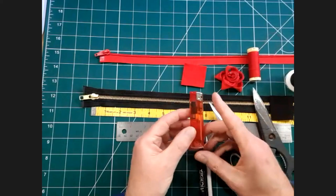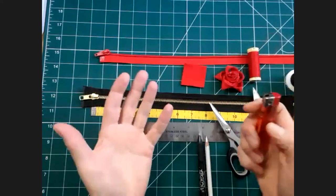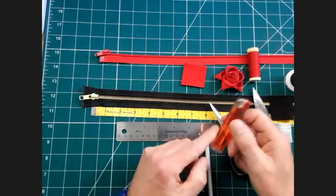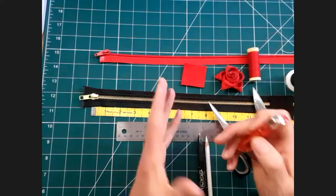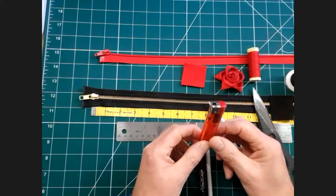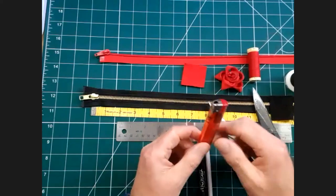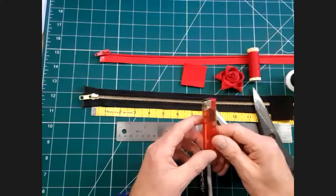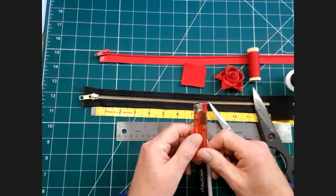The other thing you can have, and this is optional, is a lighter, not because we're all going to buy 20 Benson cigarettes and have a good smoke up. Not at all. We're going to use the lighter to seal the zip. It's actually quite good when you are shortening zips at any time, you'll find that the bottom will fray. And it's a really good way of sealing the zip just with the flame of the lighter. Now, that is optional. And I will do it. If you haven't got a lighter to hand, do not worry, because it's just a little trick that I want to show you that you can use later.